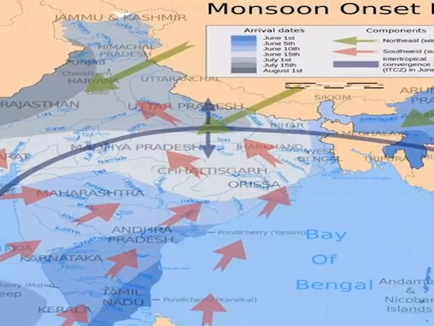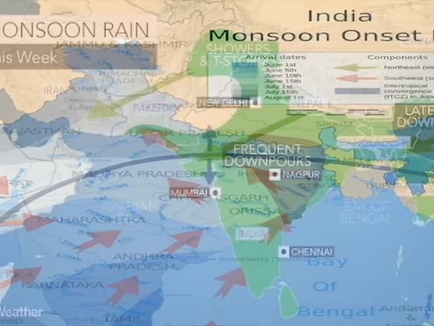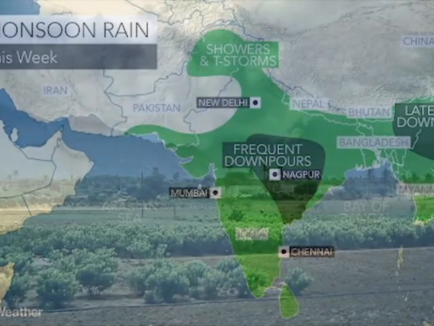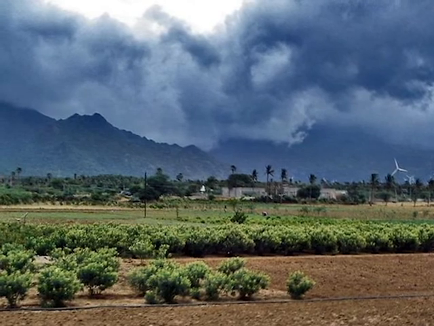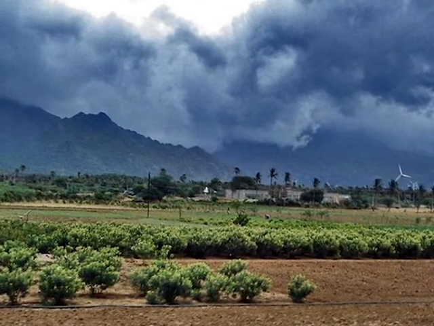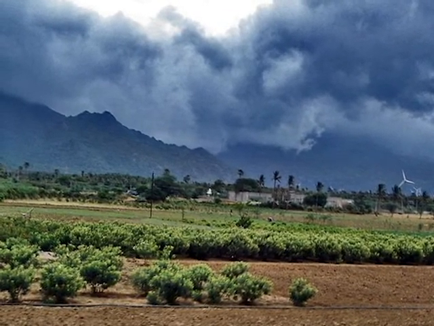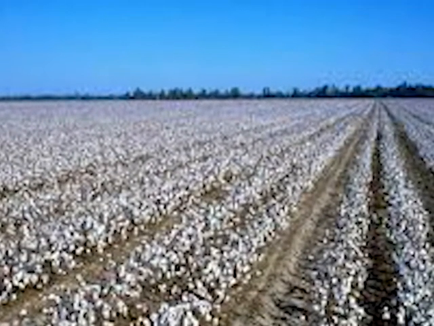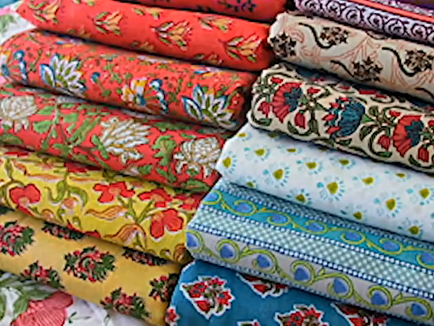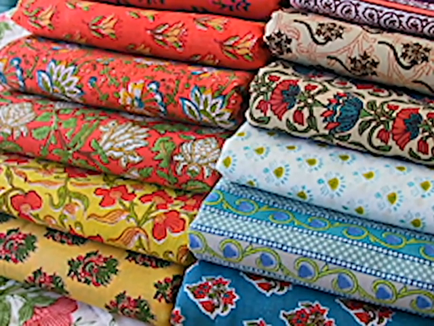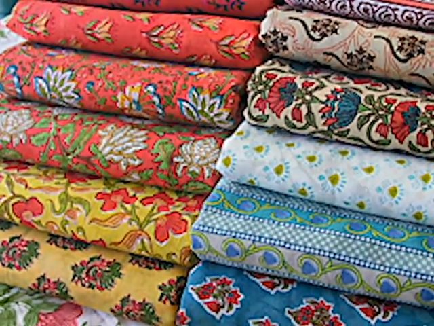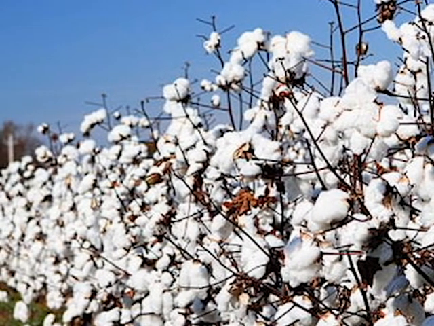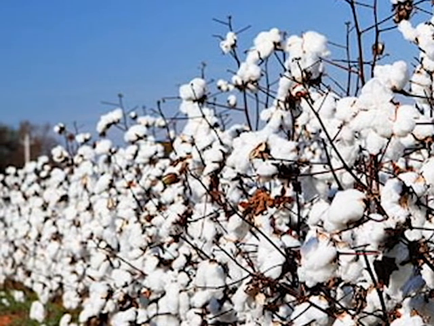Throughout the country, the monsoon season, or rainy season, is vital for the success of crops such as cotton. Monsoon season usually brings 4 months of thunderstorms and precipitation that accounts for nearly 80% of the annual rainfall. Globally, cotton is considered the most important fiber crop due to its role in the textile industry. India is the second largest cotton-producing country, with only China ahead of them. The reason for India's widely known cotton production stems from the climate being perfectly suitable for farming.